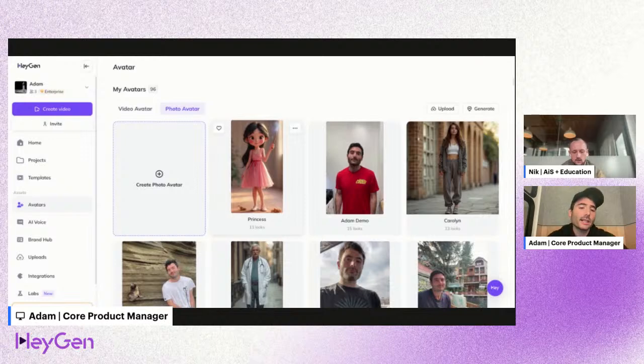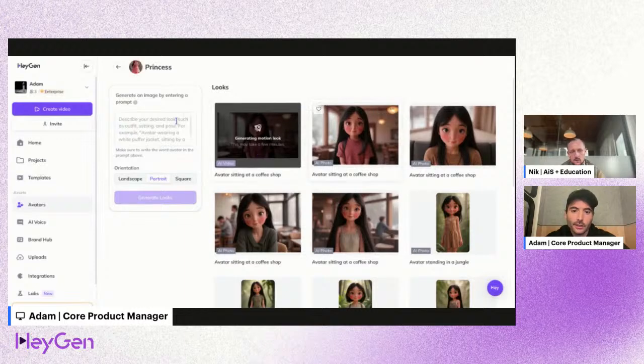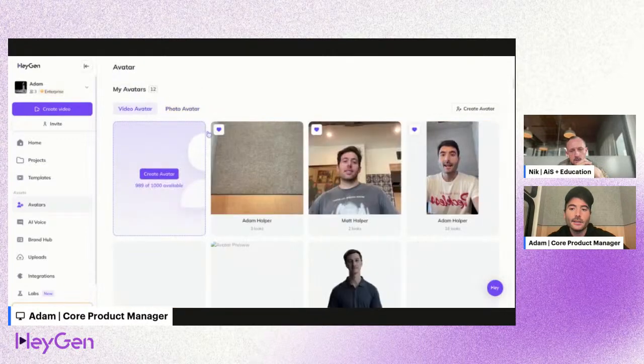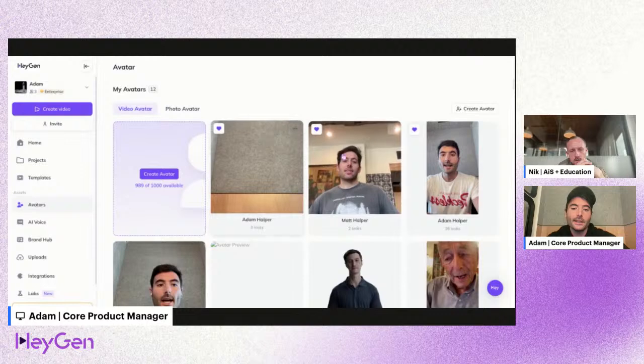And it's also more flexible in the sense of, I can create this Disney princess, but I couldn't record footage of her. If you want the most realistic video of yourself talking, and especially if those videos are going to be longer, then the video avatar is a tried and true way to do it.